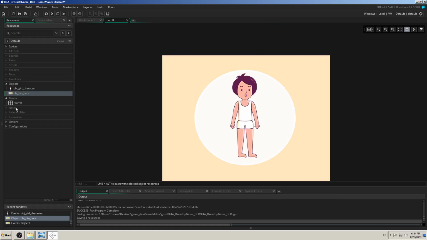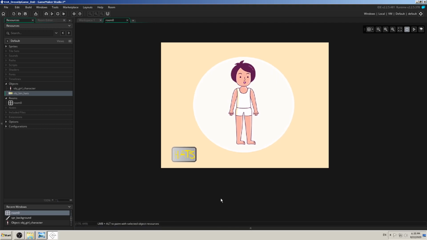Now click on resources. Now click on obj button heads. Click and drag it. And if you don't like this console window here, click on this arrow to hide it, so we will have more space. So we have the heads button on our screen, so it's in our level now. Cool.